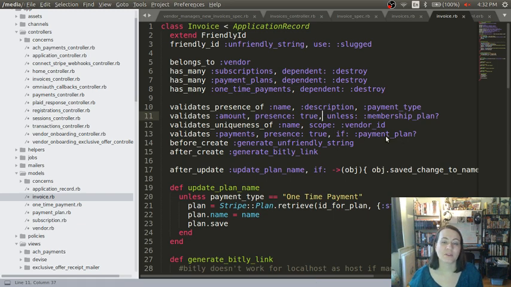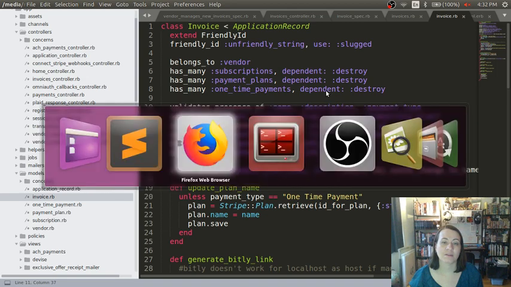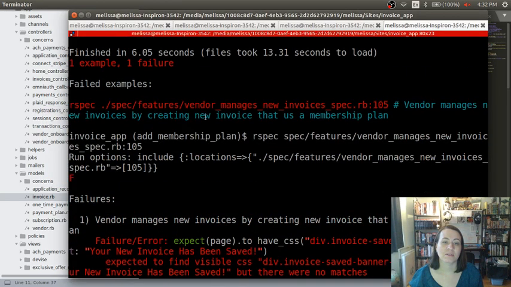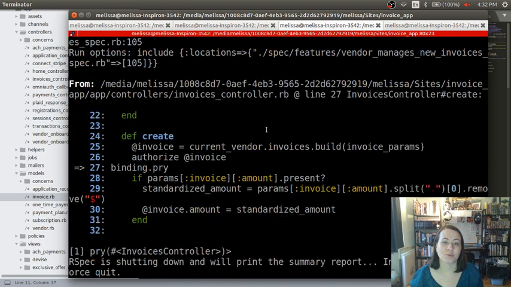Well, let's go back and run the model tests again. This broken one.